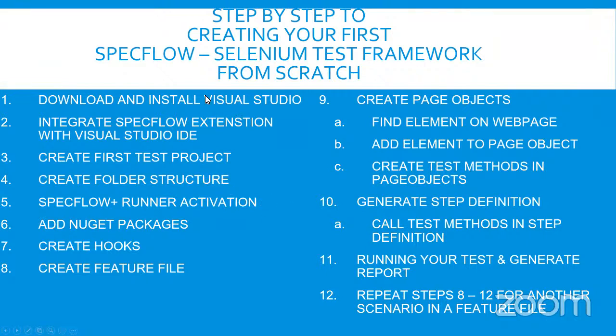If you're looking to check all the previous steps, you can look into the videos we've gone through. In the last video, we went through creating page objects, how to find your page object, how to add your element to the page object, and how to create your test method in your page object. That's what we looked into in the last video.